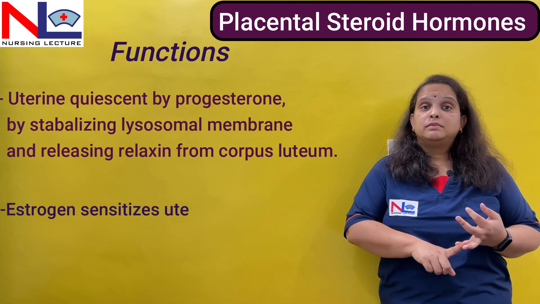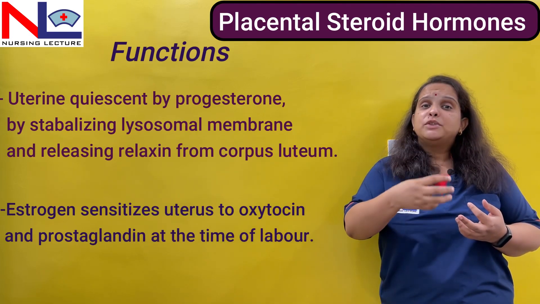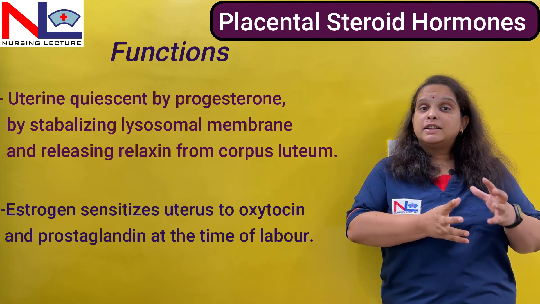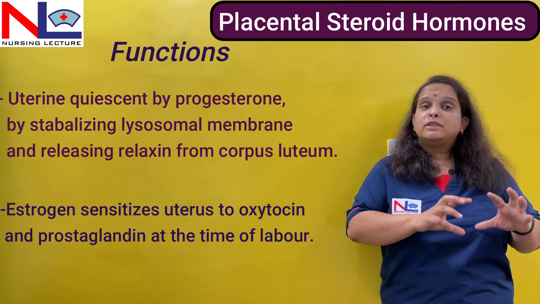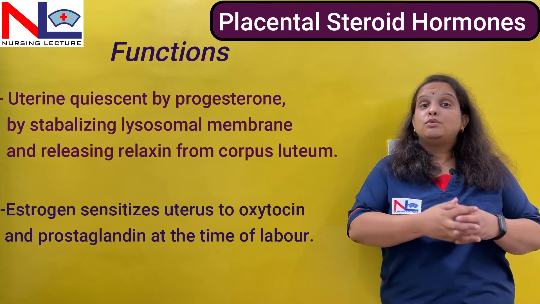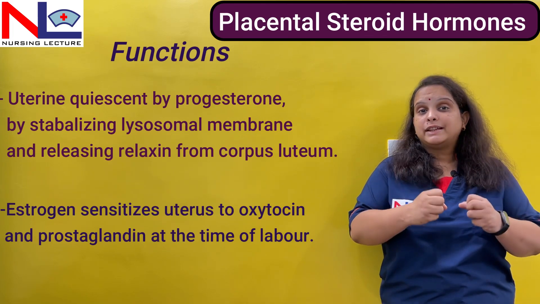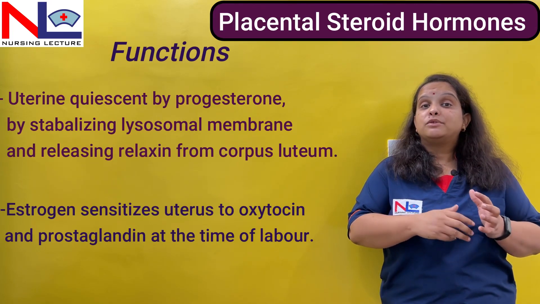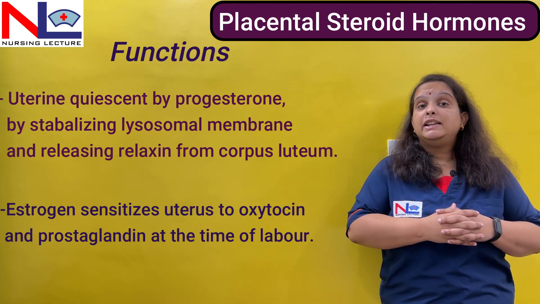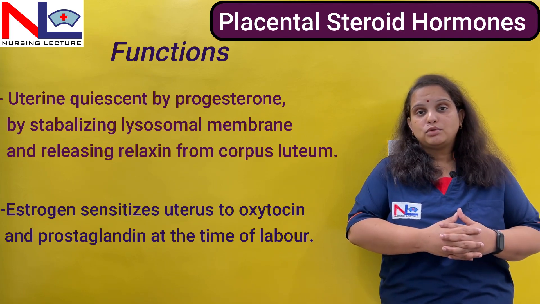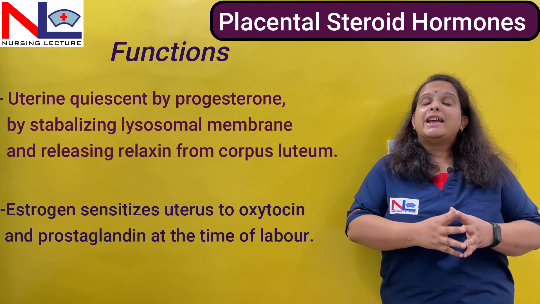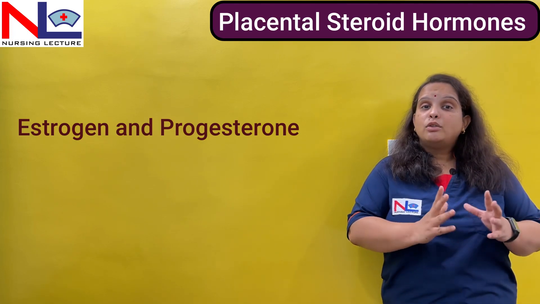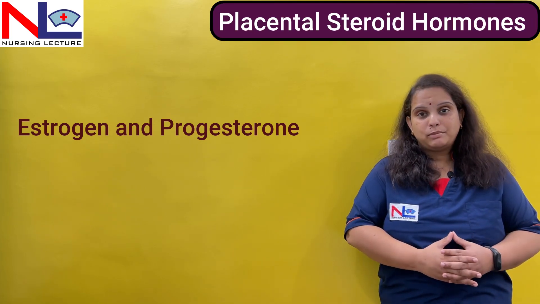At the time of labor, the level of estrogen is higher compared to progesterone. Estrogen favors the labor process by sensitizing receptors in the myometrium, especially for oxytocin and prostaglandin. Estrogen sensitizes the myometrial lining to receive more oxytocin and prostaglandin, thereby causing uterine contractions that allow the fetus and products of conception to be delivered. So at the time of labor, estrogen plays a very important role in facilitating delivery. We have thus discussed the two important steroid hormones — estrogen and progesterone — how they are produced in the placenta and what important roles they play.